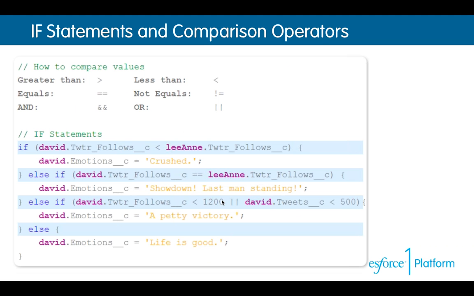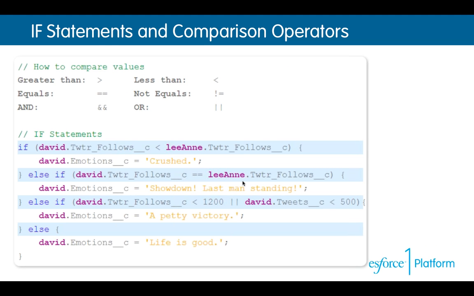Now, in order to understand how to create a statement that evaluates to true or false, you have to know how to use comparison operators. So up top, we have a list of comparison operators. We have greater than, less than, which should be familiar to you. And we have equals and not equals. Notice when we do equals, we're using two equal signs, the double equal signs. We're not using one. The reason why is when you use one equal sign, you are setting a variable to a value. When you use two equal signs, you are comparing two different values and seeing if they're equal. Okay, we also have ands and ors, which are using those double symbols over there.